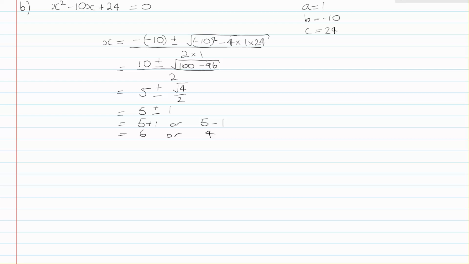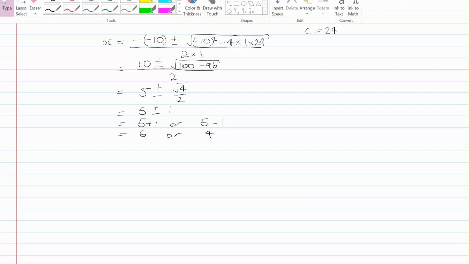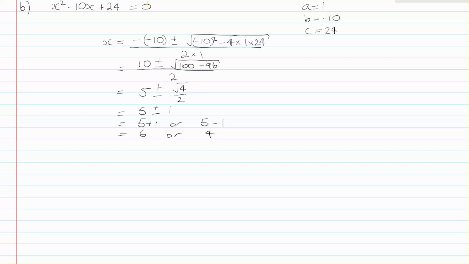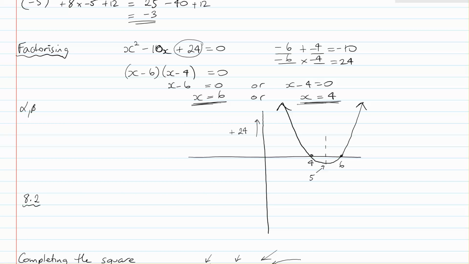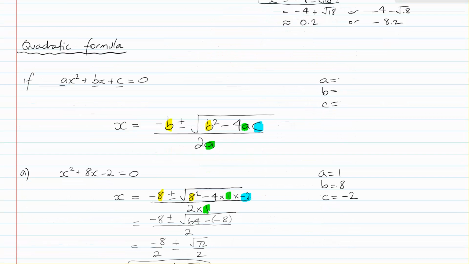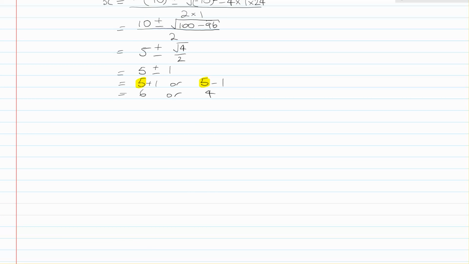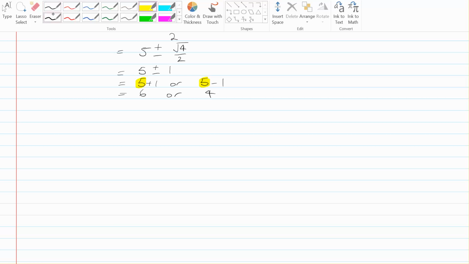The only other thing I really want to mention to you is that you should be looking for links and connections between things. And I want to show you one little connection. Notice here that 5. It's a bit magic. If I go back up to this example here, where we found x equals 6 and x equals 4 were our two x-intercepts by factorising, I suggested that 5 is almost certainly our turning point because of the symmetry in quadratics. Turning point exists at 5. Well, that 5's come up naturally down here, because of this part of the quadratic formula.